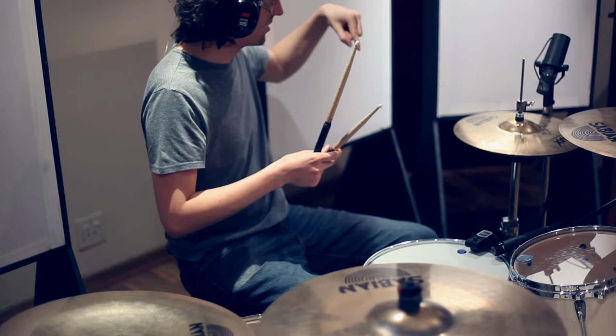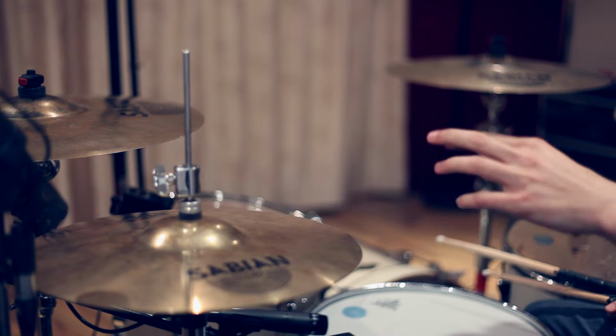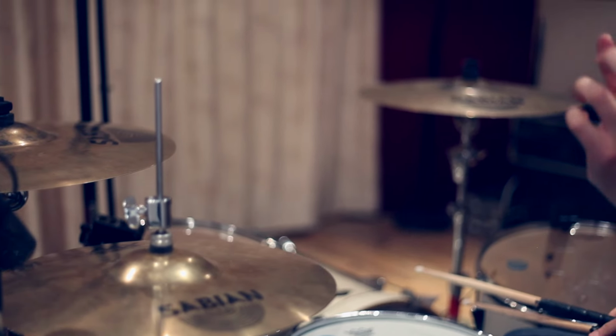If you bring the whole mix down, I think it'll sound better with the kick, because it's still just a tad bit loud. The rest of the song.